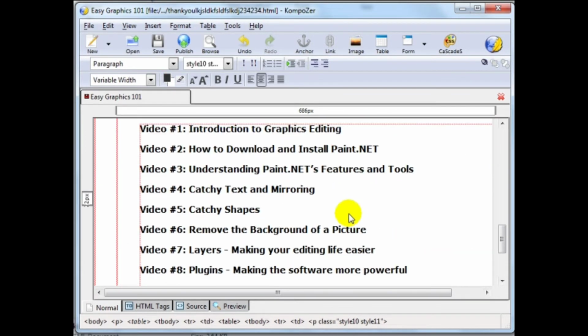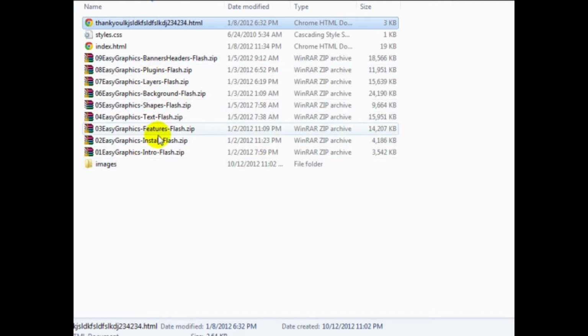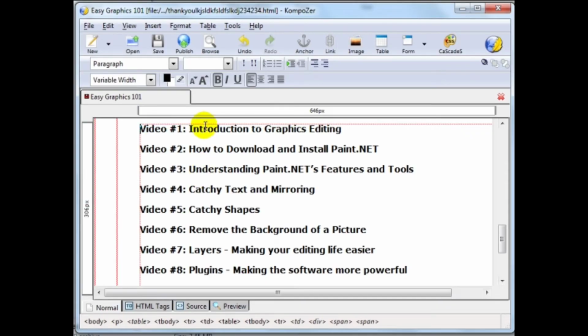Now, what I want to do in this case is to connect the zip files to each one of these titles. So whenever my end user clicks on one of these links, they can download the videos. For some of you wondering how to let them view the videos on the website, in this case I've got a flash file. You would just unzip this into its folder and link it directly to that folder. So if you want people to view your videos, simply do that. But in this case, I'm going to make it simple and just link it to the zip file.